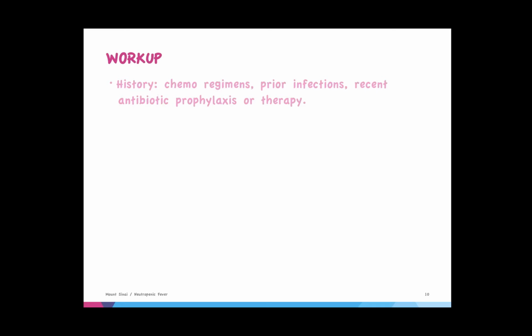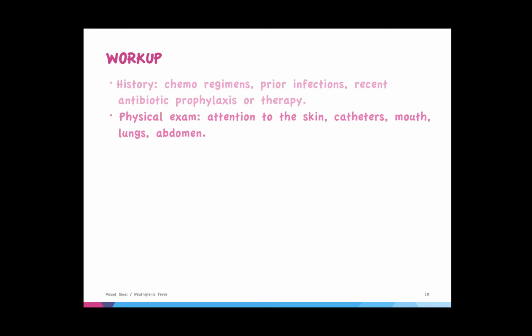And then recent antibiotic prophylaxis. This is a talk for another time, but a lot of neutropenic patients might already be taking prophylaxis with antibiotics, antivirals, antifungals. So you need to have an idea about that, because, for example, if you're starting treatment and they're already taking a prophylaxis, you need to stop that because you're starting another antibiotic. They cannot take 1,000 medications at the same time, especially if it's antibiotics.